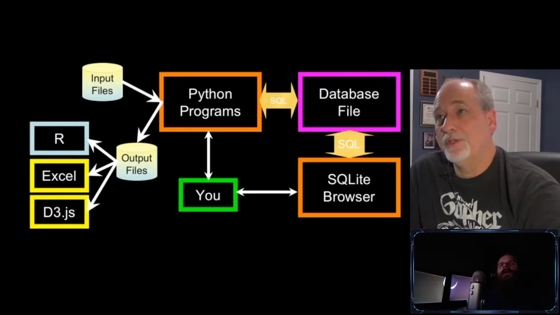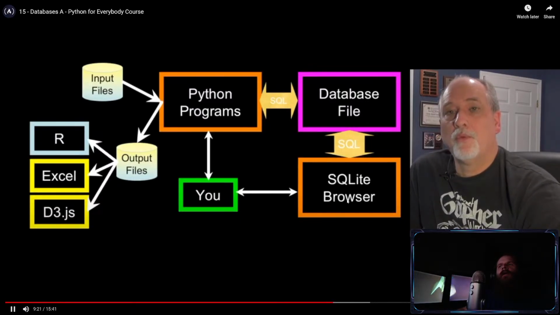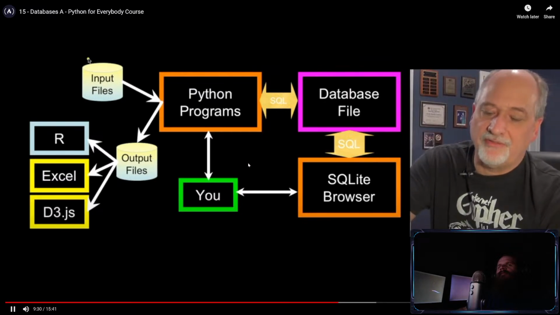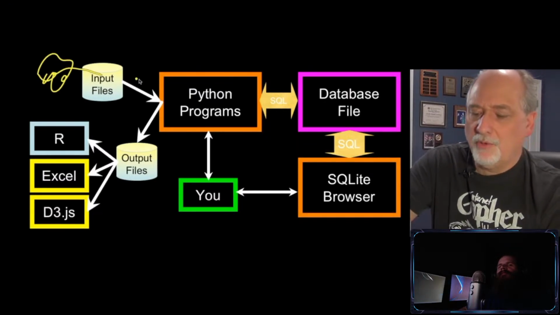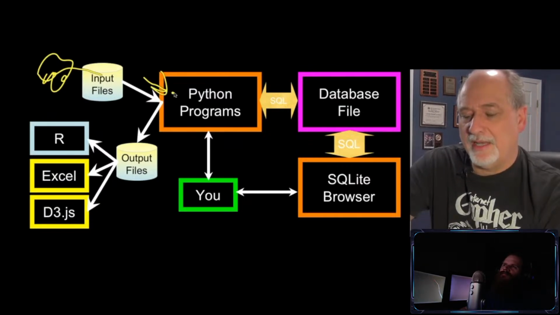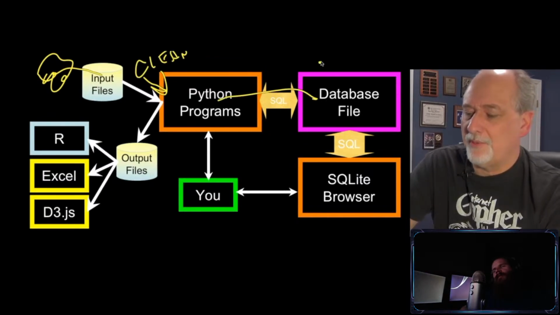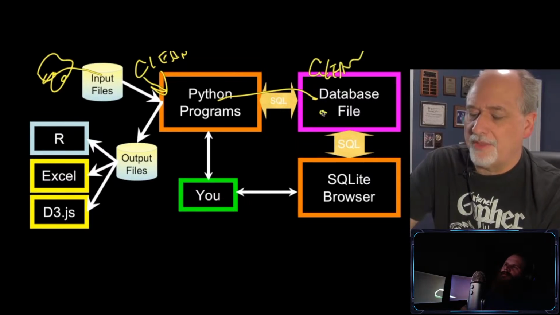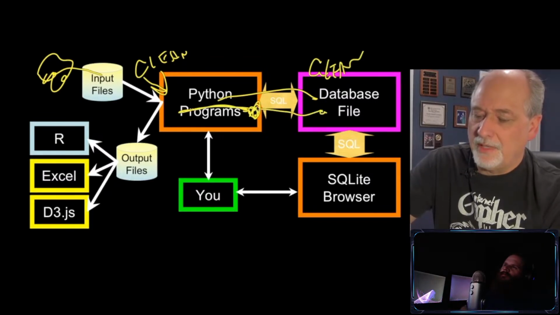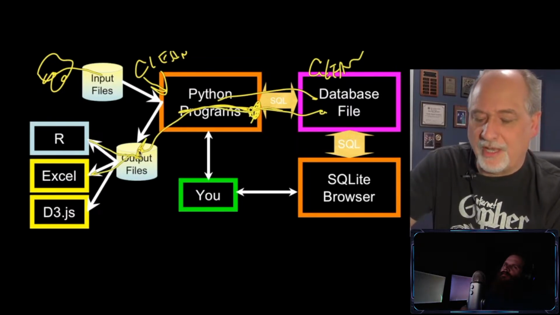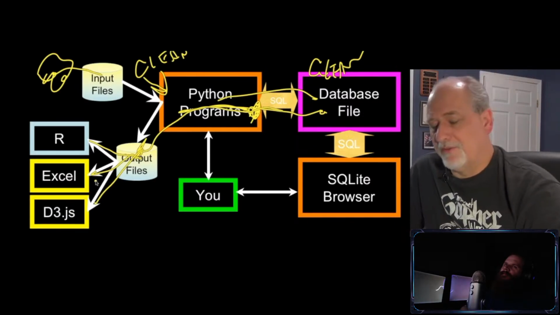Now the applications that we're going to use this for are more of a data analysis application. We've been doing data analysis through the whole course. The kinds of things that we'll see in the remaining chapters is we'll take some raw data file. These might actually come across the network, and we'll write some Python programs to play with that data, parse it, clean it up, make sense of it, and then write it into a database. This might be a slow process, or this might be really nasty, and this might be a way to have very clean data. And then we'll write another Python program to read through it, and it's all efficient and pretty. And then we can produce files, and maybe we'll visualize it or do further analysis in R, Excel, or a JavaScript visualization framework.